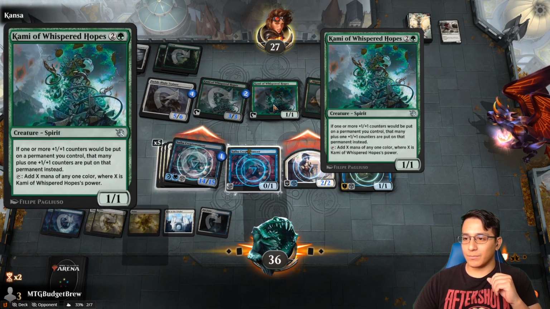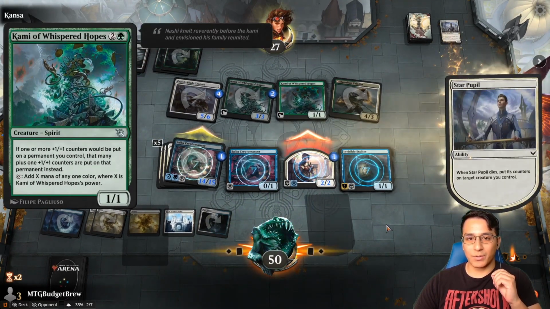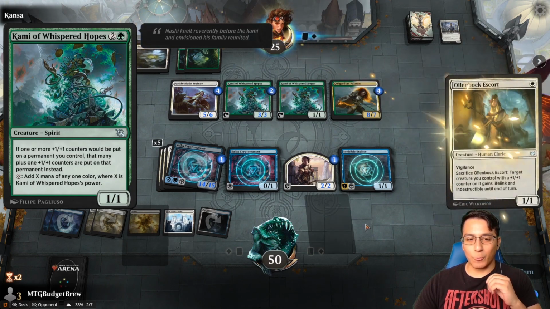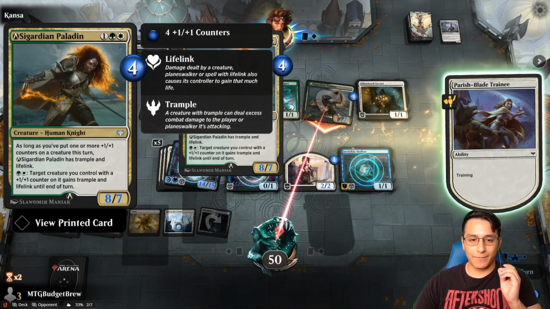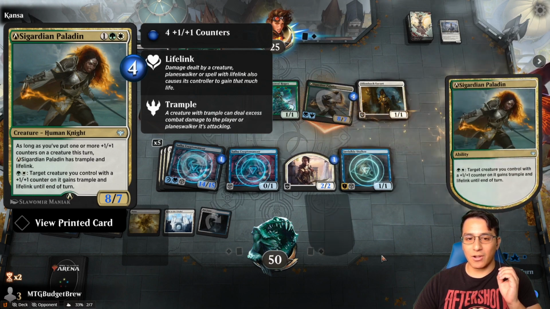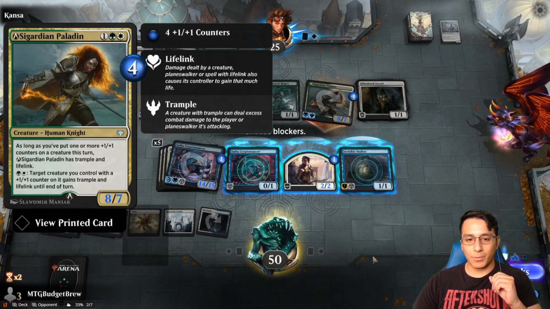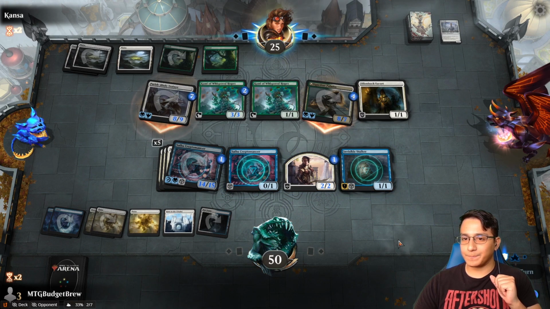Okay, what does this do? If one or more +1/+1 counters would be put on a permanent you control, that many plus one +1/+1 counters are put on that permanent instead. Oh wow, Hardened Scales effect. Okay. And then tap, add X mana of any one color, where X is Kami of Whispered Hope's power. When do you gain life? As long as you've put one or more +1/+1 counters on a creature this turn. This has trample and lifelink. You can pay a white and a green: target creature you control with a +1/+1 counter on it gains trample and lifelink until end of turn. Okay, no blocks.